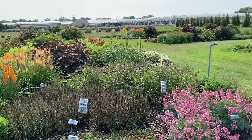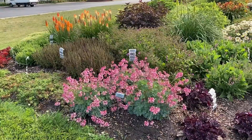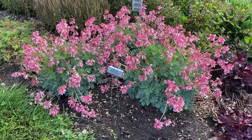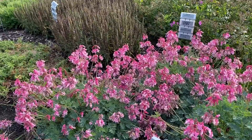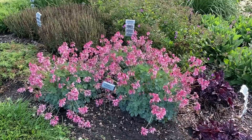We're going to start off with the Dicentra Pink Diamonds. I'm going to try to stand back a little bit so you can see the size perspective here in the garden, as far as how big these plants look in relation to other plants. Dicentra Pink Diamonds is a full sun Dicentra. This is a grouping of three plants and it has been in bloom ever since sometime early May — it's non-stop. It's July right now and you can just see the full coverage of flowers. It's got a nice blue-green foliage, about 12 inches tall with flowers making it upwards of 18 inches.